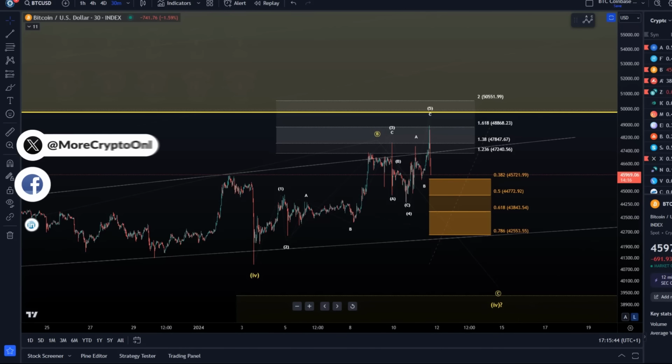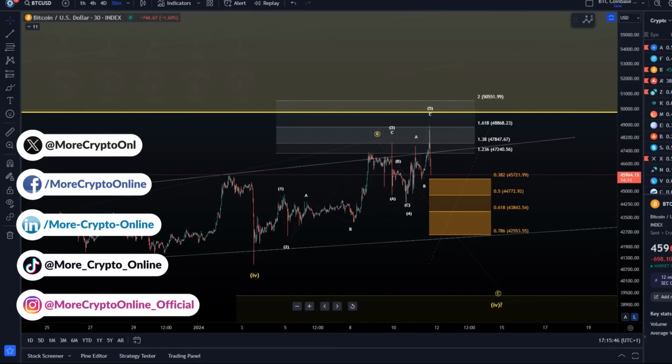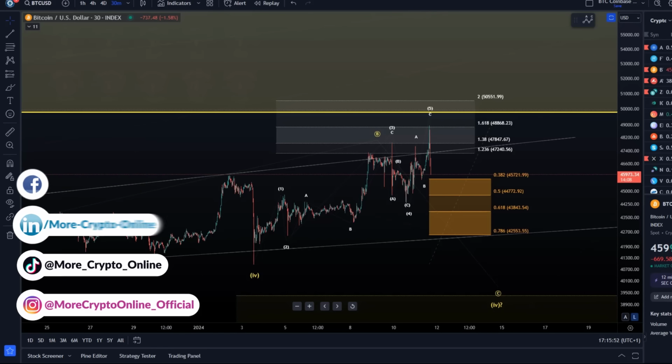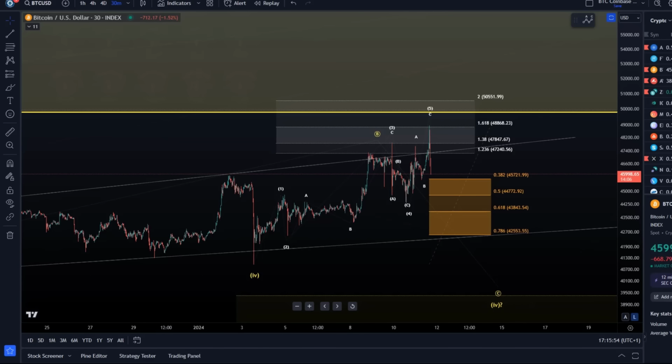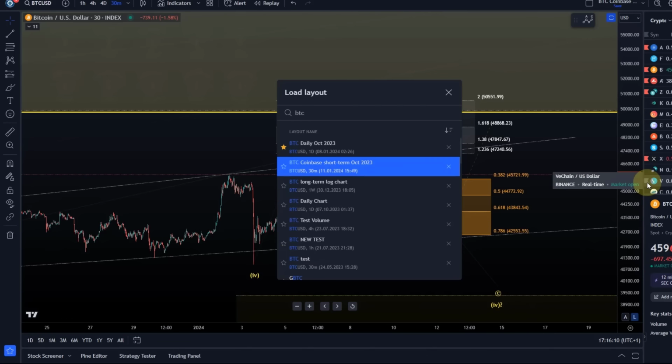Sharp reversal from my first target to the upside. So we have five waves to the upside. With this move, a larger top could be in. We don't have enough price data yet to fully confirm it, and also we don't have enough price data yet to confirm if a substantial top has formed. Let me go to the daily chart to explain what kind of top we expect.